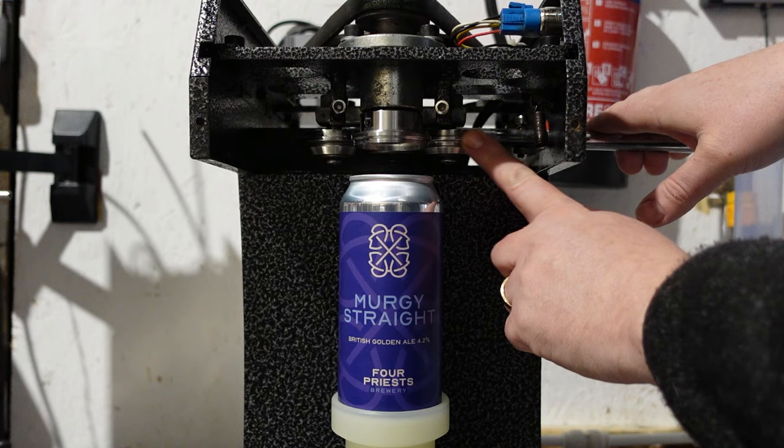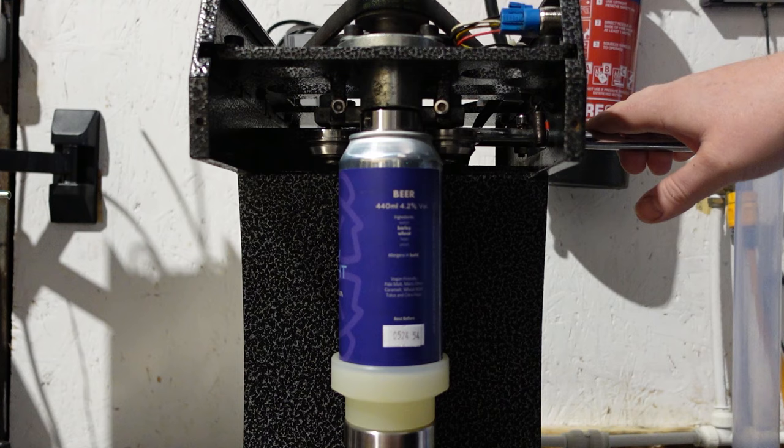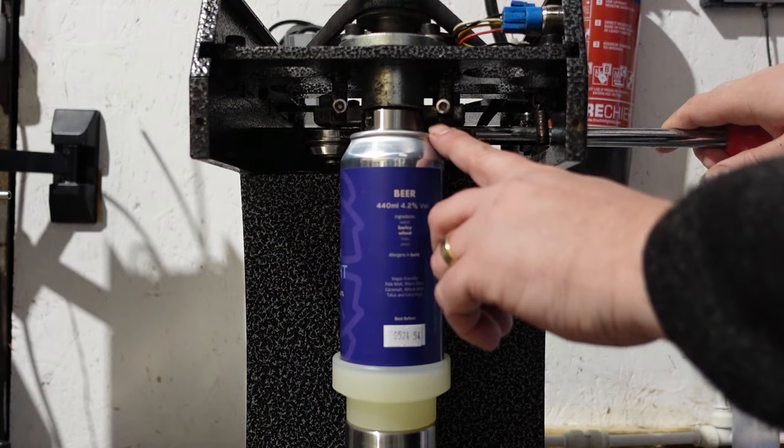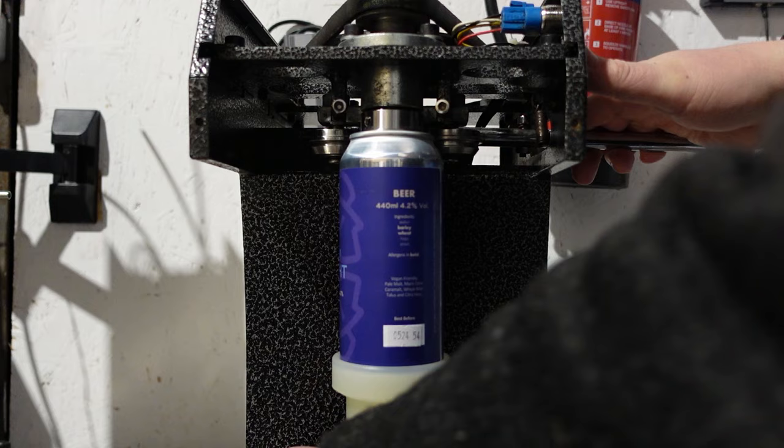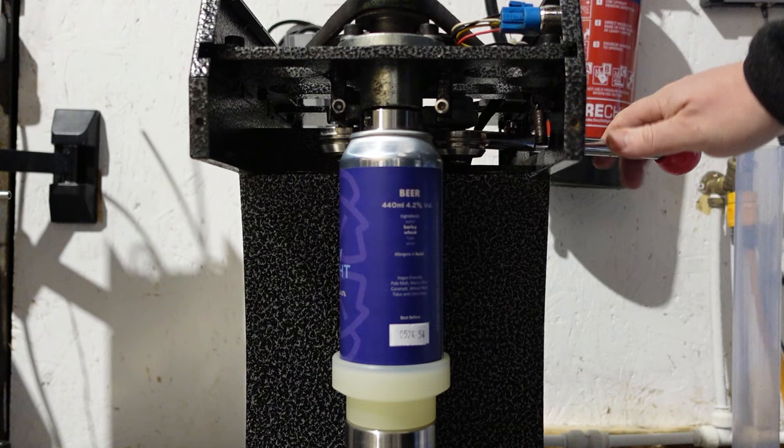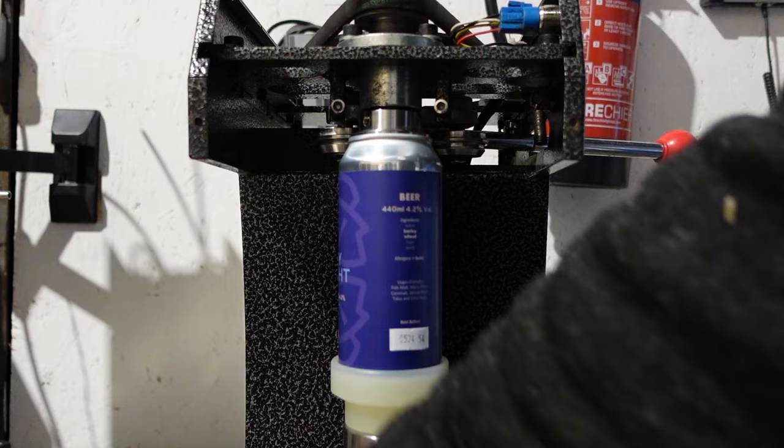And if you look, normally in the halfway position, this roller and this roller are clear of the can. When it lifts, it meets the holder. And then as we push, this wheel crimps the top of the can over. And then we pull and this wheel finishes it off as this is rotating at high speed. But at the moment, because a spring is broken, which I'll show you in a second, this one's already touching. So as we push up, we're pushing into that wheel already, which means it's not necessarily going to be as precise as we need.